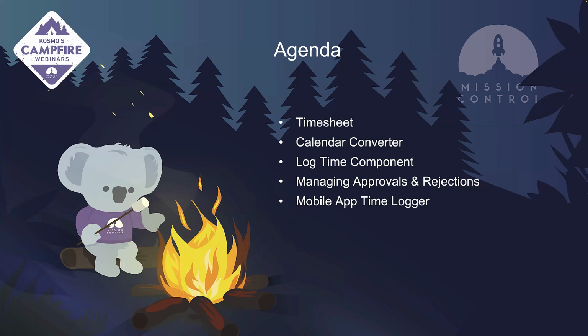We'll be going over the calendar converter, the log time component. So that's where you usually log time outside of the timesheet. And then the other option is using the mobile app time logger. So the mobile app time logger is a new feature that we put out this year, and it's a lot more user friendly to use it on the mobile now.